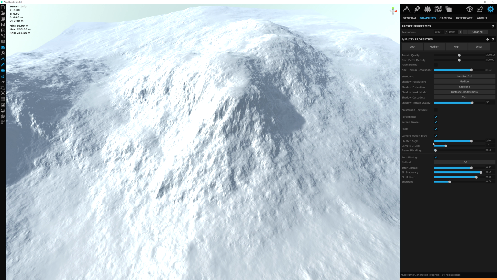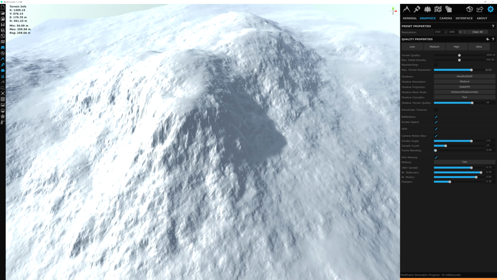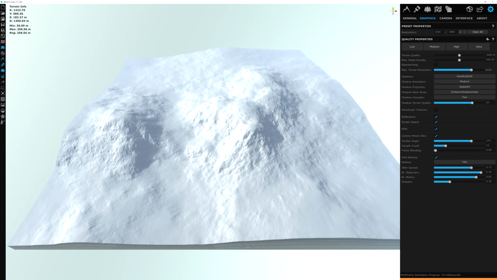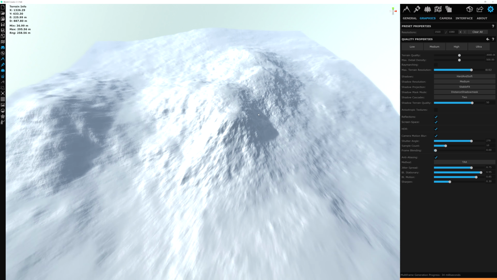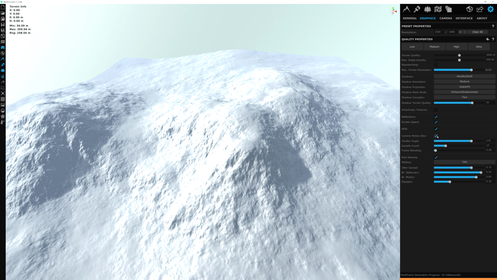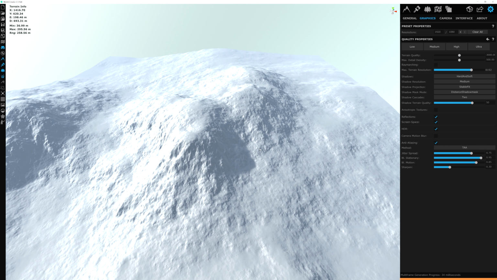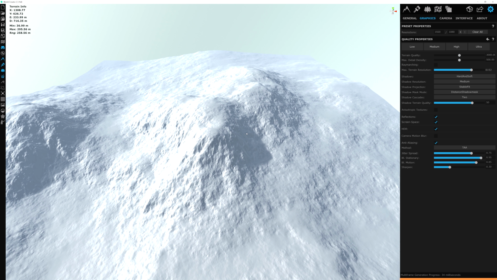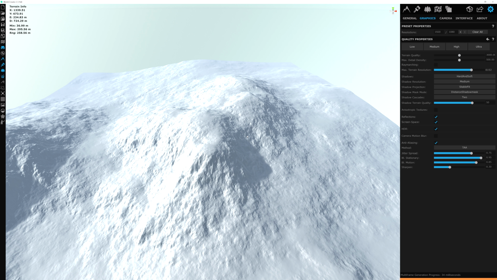Then there is the camera motion blur setting, and to showcase this, I'm going to zoom in out here, and I don't know if you can see the motion blur when I do this. There is a little bit of motion blur when I move the terrain or move the camera around. I almost always keep this turned off because adding motion blur is just a little bit dizzy and daunting to the terrain creating process. And having it turned off is going to increase your performance just a tad. So I would just keep it off, especially while you're modeling and designing your terrain.